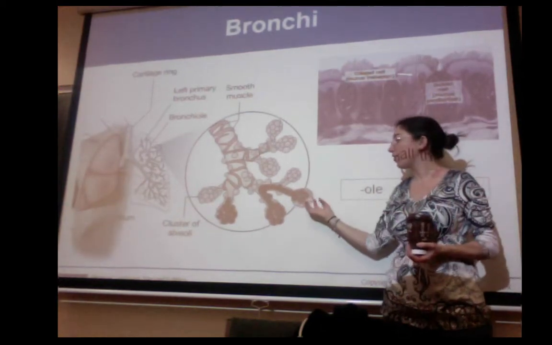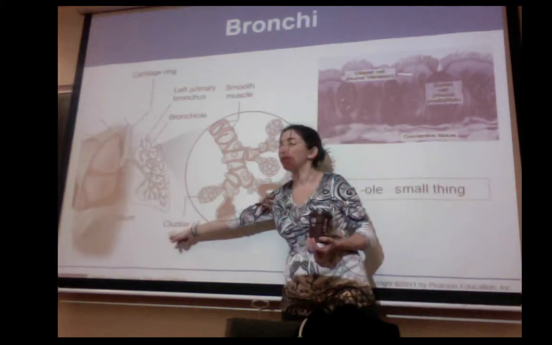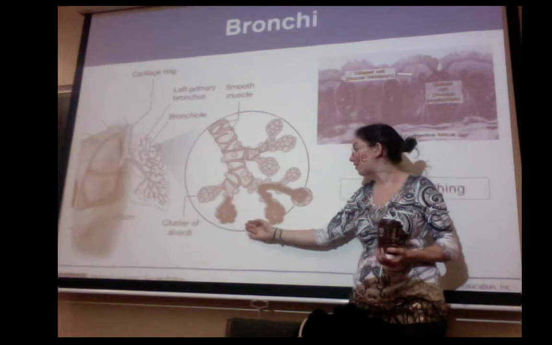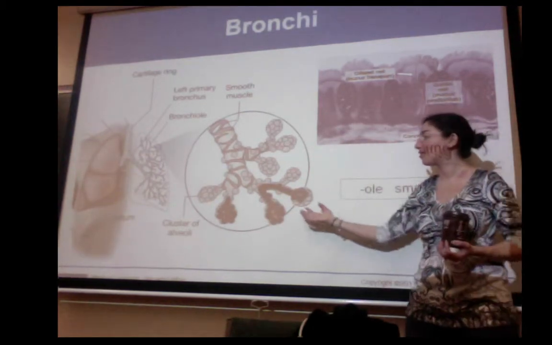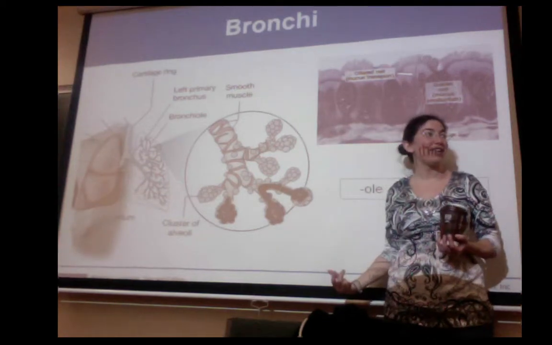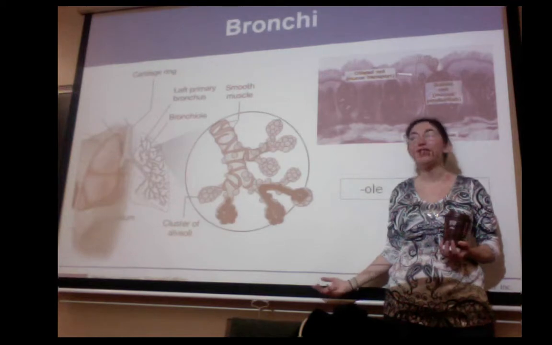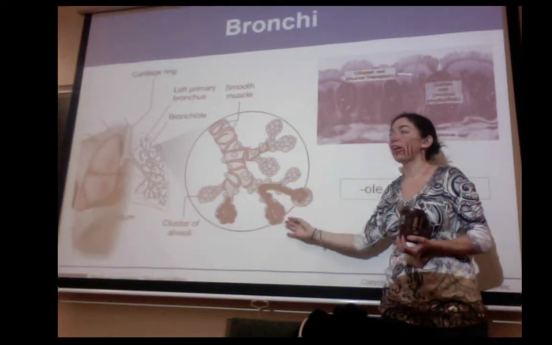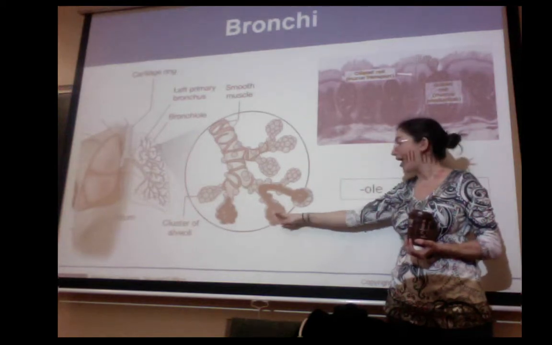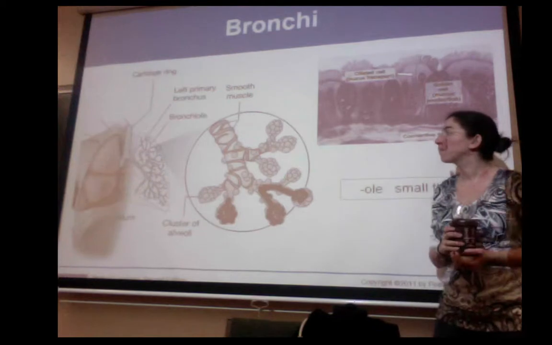And at the very end of those, you have these air sacs called the alveoli. All right? Alveoli are the air sacs. This is where gas exchange occurs. By gas exchange, I mean this is where oxygen from the air in our lungs is taken into our bloodstream, and carbon dioxide waste is put back into the alveoli, and we breathe it out. So that exchange of oxygen and carbon dioxide happens specifically here in these air sacs, the alveoli.